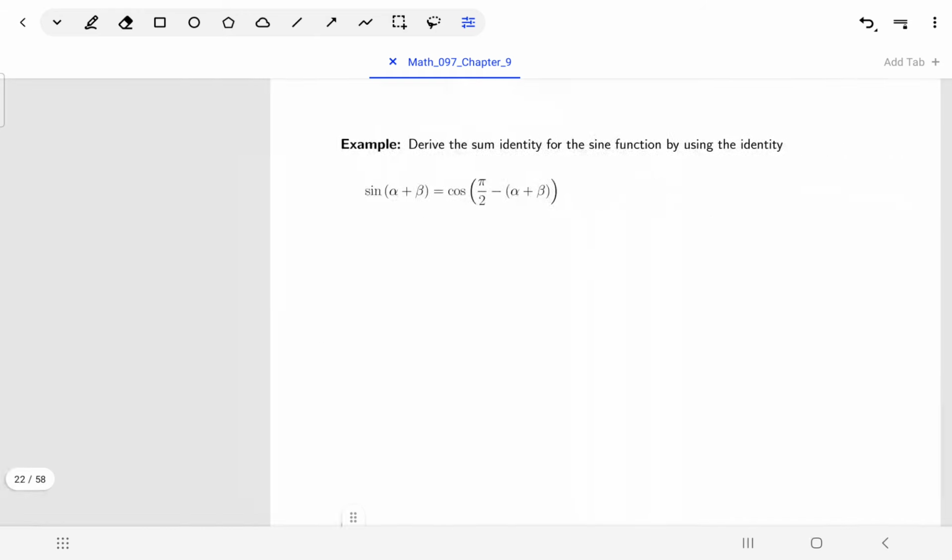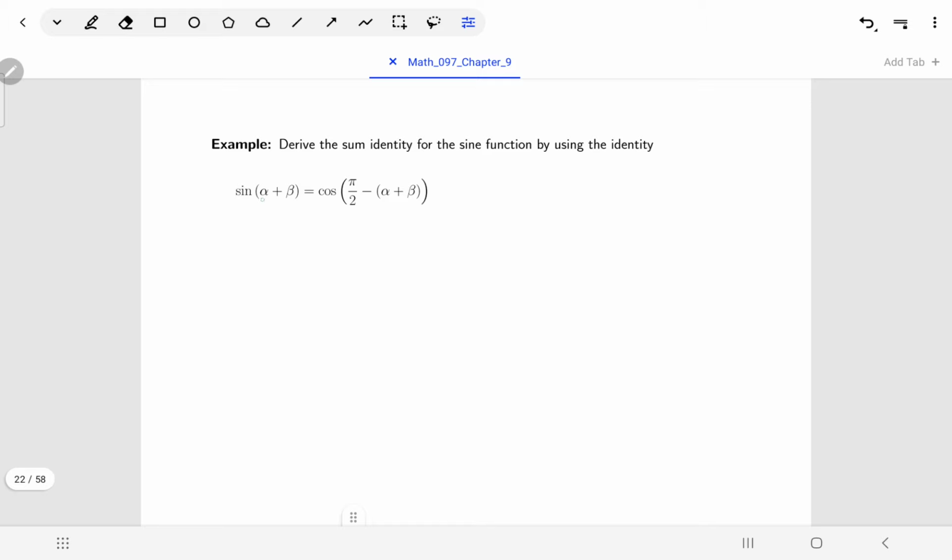So if we're looking for sine of alpha plus beta, I can turn it into cosines by saying, whatever this angle is, take the second angle to be 90 minus that. So now we've got two angles. I've got alpha plus beta as one of the angles, and 90 minus (alpha plus beta) as the other angle. These two angles are complementary. I have two cofunctions, so these must be equal to each other. So sine of alpha plus beta is the same thing as cosine of 90 minus (alpha plus beta).